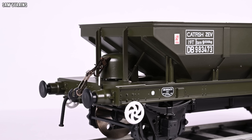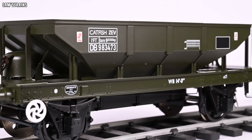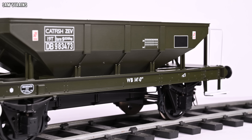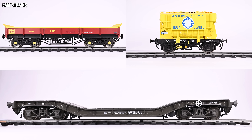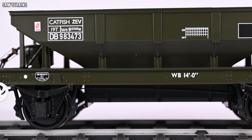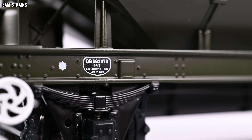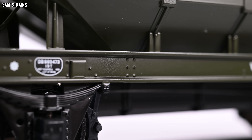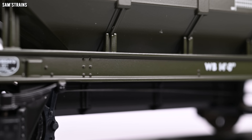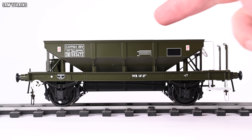There is nothing wrong with this wagon at all — the level of detail is good, the build quality is fine — but there is no good reason why this should be so expensive when all of these other manufacturers have produced better models, most of them with the same level of detail or better, for much less money. It's the same story as usual with Heljan, and I'm not impressed. At this price, at the very least, I would expect a die-cast running plate or sole bar. The fact that this is plastic is just disappointing — this is O-Scale. The models are supposed to be beefy, they're supposed to be quality, and at this kind of price, this model should have been as well. I'd even expect the hopper itself to be made of metal for that price.